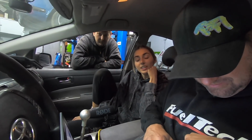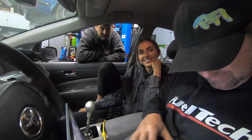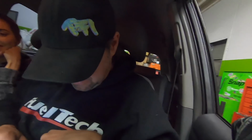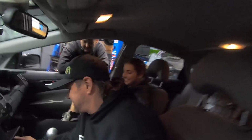So I guess the plan is to try to get this thing on the dyno by tomorrow. That's the idea. Yeah, that's our goal. Yeah, I didn't think it was gonna go to the dyno that fast, but what do you mean? You were expecting something to go wrong tonight, though. No, I didn't expect anything to go wrong. I just thought that, you know, we get it running, you get your videos, go drive it around some more, but nope. Get it running tomorrow, let's schedule the dyno. No, yeah, we're scheduling the dyno. We're going for it. So before the dyno, we're gonna make sure that it holds a two-step this time. But other than that, we're pretty much there.